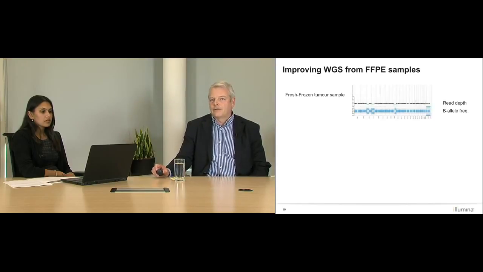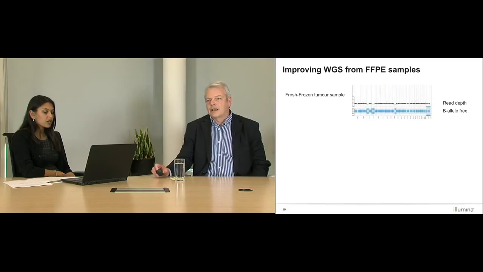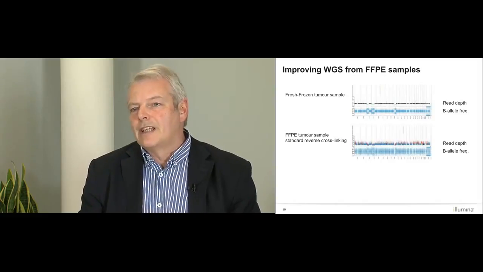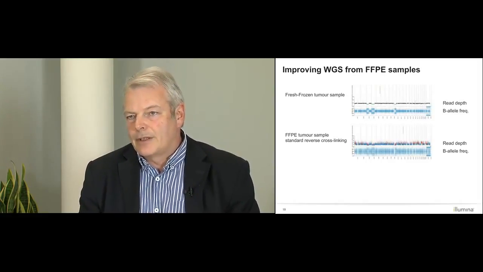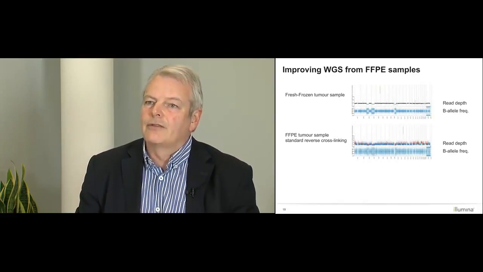This slide just illustrates some current work, collaboration with Genomics England, in working out how to improve whole genome sequencing from FFPE samples. This is a direct comparison between what you see as a whole genome readout from a fresh frozen sample, that's the gold standard, from, in this case, a solid tumor, and you can see a varying read depth and some indication of variance in there. When you look at the same tumor, which has been embedded in formalin-fixed, paraffin-embedded material, you can see here a much lumpier read depth plot and the B allele frequency plots are much less distinct. Really difficult or impossible to make any call about copy number variance from this sample.